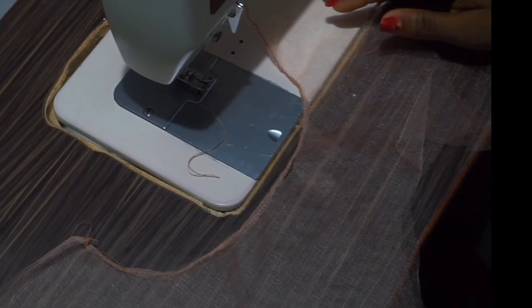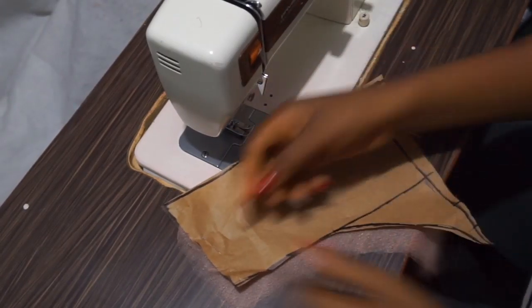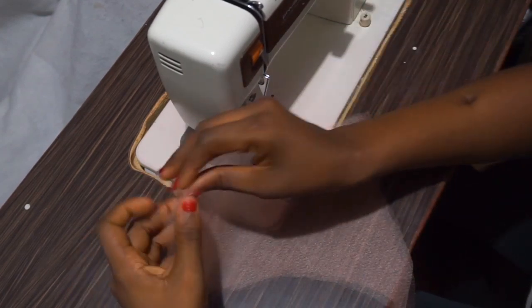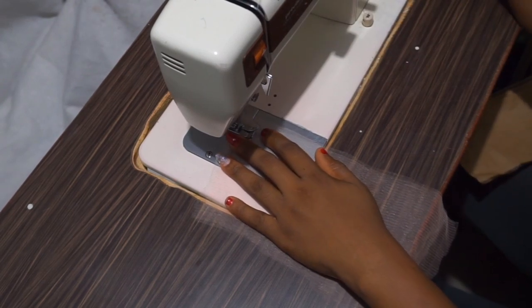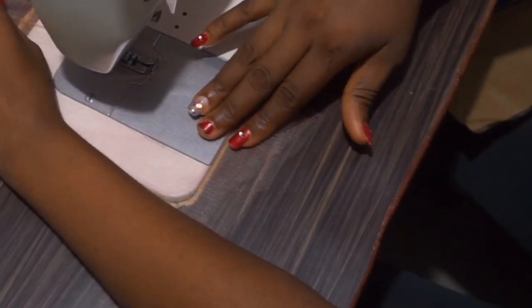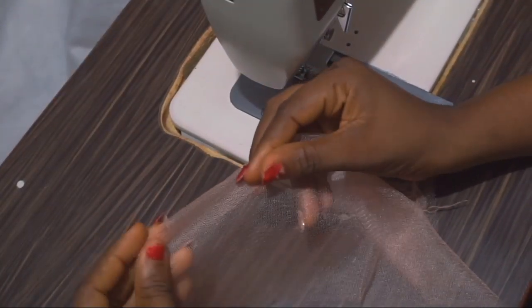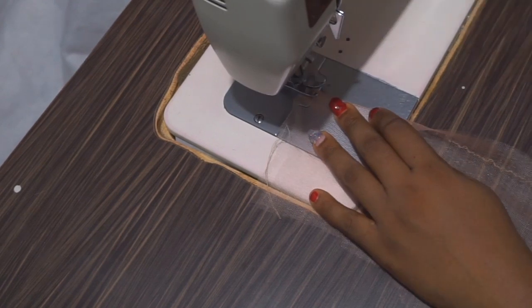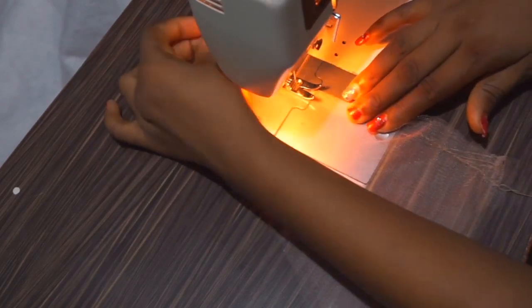Now we're going to move to the back, and for the back, whatever neckline you have, this is what my own neckline is, you're going to go about it the same way. My back illusion net is also doubled, and as you can see, I am just stitching that neckline part. Once you're done stitching, bend the seam over like this and start making your overlocking stitch or zigzag stitch right on that edge all the way down.